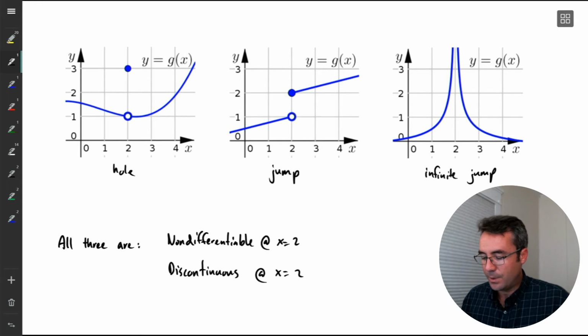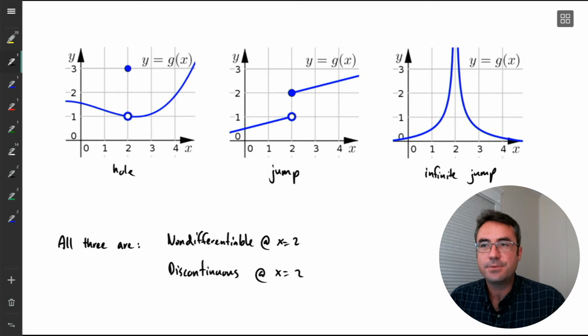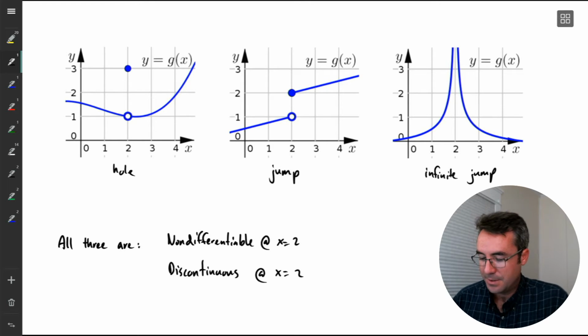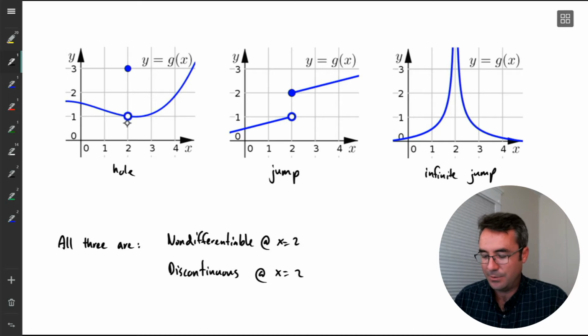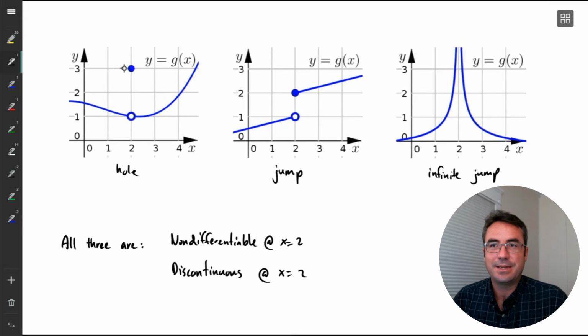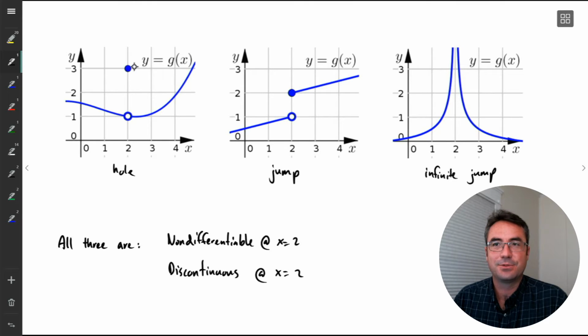And so, what does it mean to be differentiable? It means we have to be able to draw the tangent line. So the question is, how would you draw a tangent line at x equals 2 here? It doesn't really make any sense in all three of these. Well, how can you draw a tangent line to just a point? There's no other curve here. And then if we were going to draw a tangent line here, how come this point's missing? So there's a lot of ambiguity in how we would actually draw the tangent line at x equals 2 here.